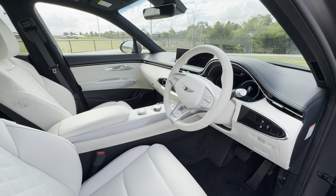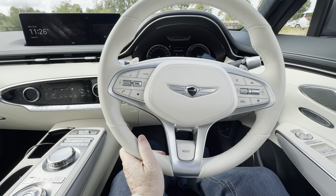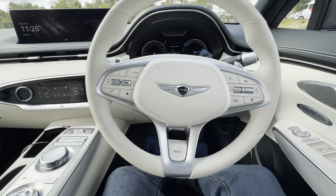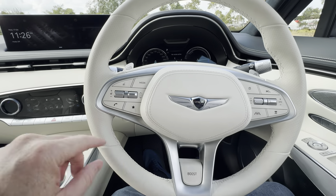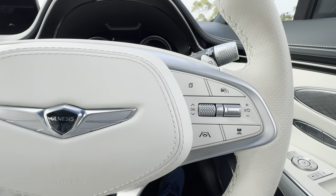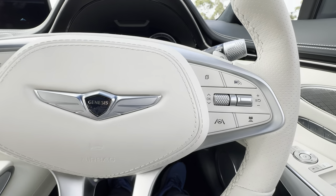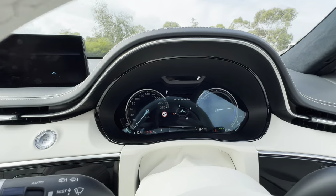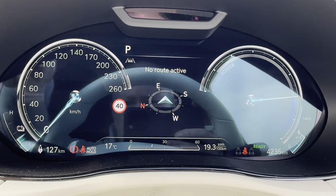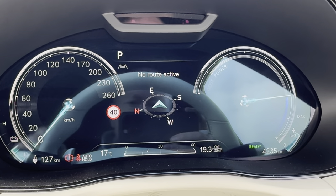Here we are in the driver's seat. You've got a lovely super-soft leather steering wheel looking very luxurious, with silver trim around the edges matching the door trims and the Genesis badge in the centre. On the left are volume and phone controls; on the right are buttons for adaptive cruise control, distance control for radar, and lane keeping. Looking ahead there's a nice 3D digital display — on the left is your speedo and traffic sign recognition showing the speed limit, and the centre section can display sat-nav or other information.